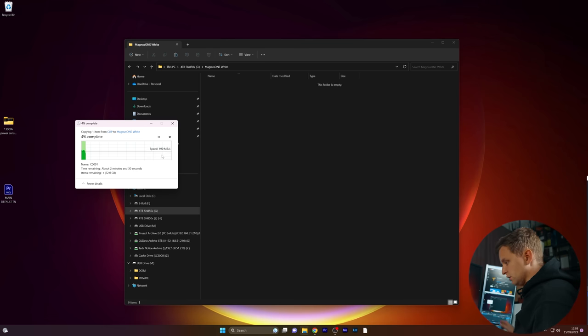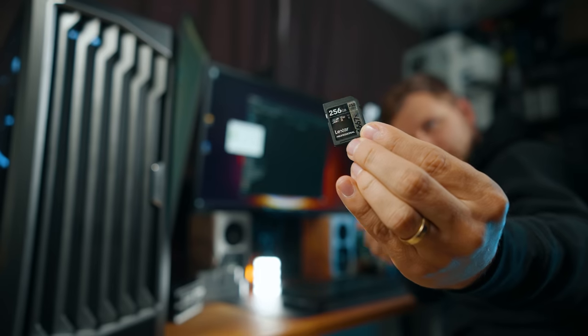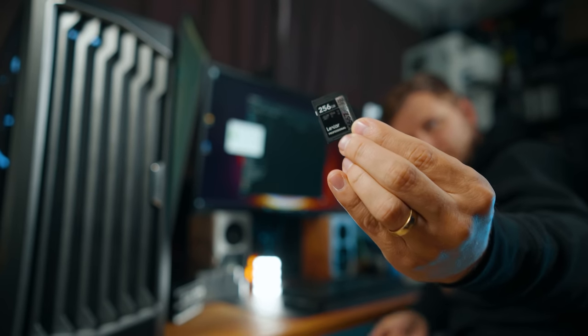And look at this now. It's not a constant speed. So these cards can easily be read at 250 megabytes per second. Let's see if the camera does focus. These are one of those cards that I'm using. These should be like 250 megabytes per second.